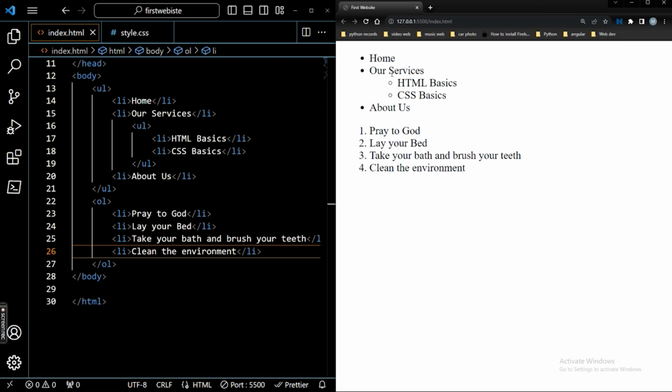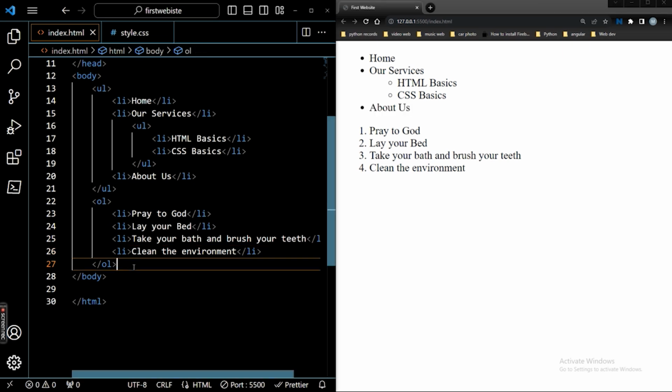And here you can see we have the bullet points home, about us, and now this shows a sub list under our services. That's why we have an outline border here. So this is the second type.